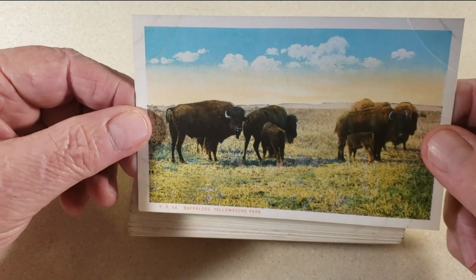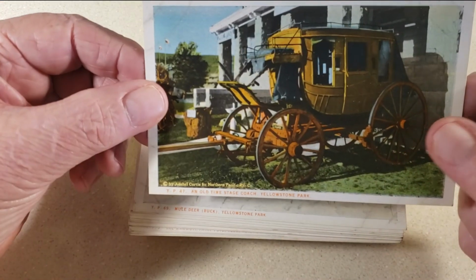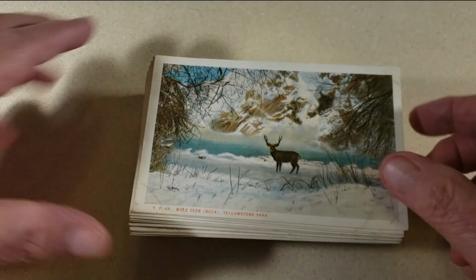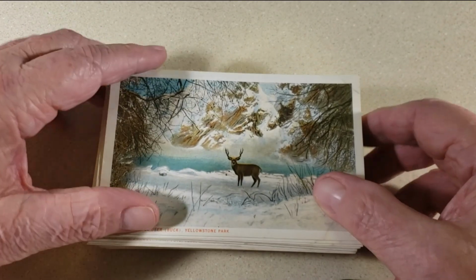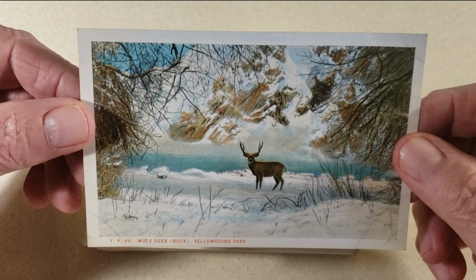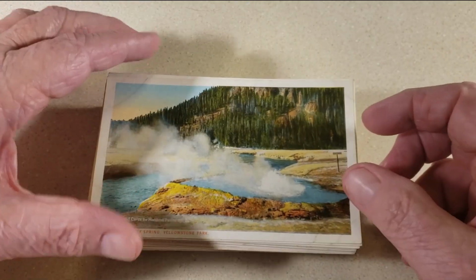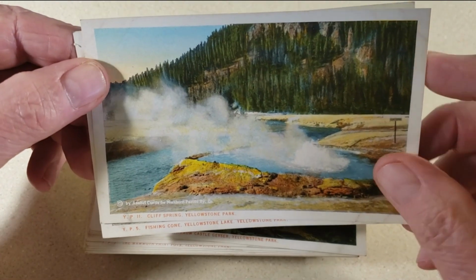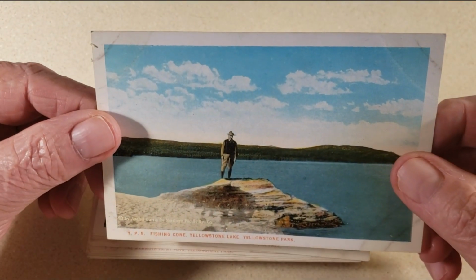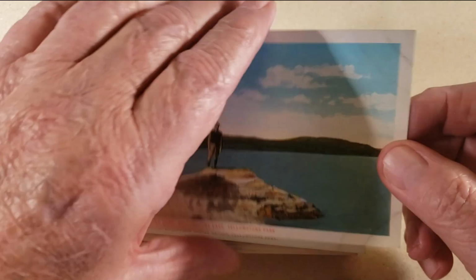Back to Yellowstone. Here's some buffalo in Yellowstone Park. Here's an old stagecoach, Yellowstone Park. Here is a mule deer buck. Wintertime there. You can see the snow on the ground. Cliff Spring at Yellowstone Park. Fishing Cone. Yellowstone Lake.